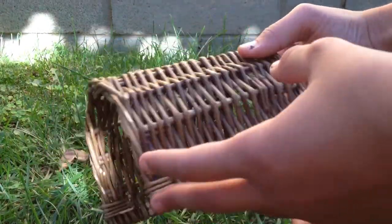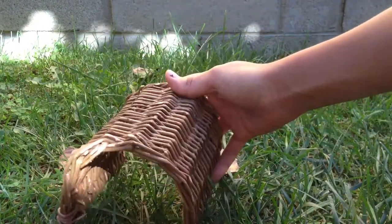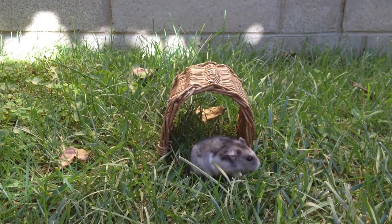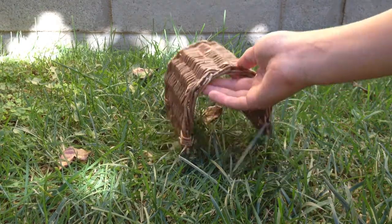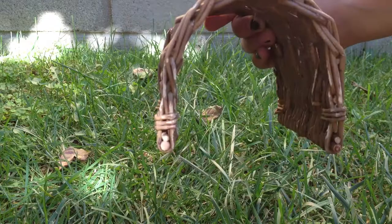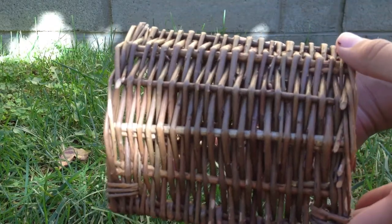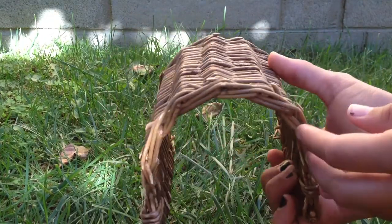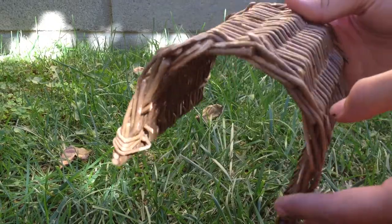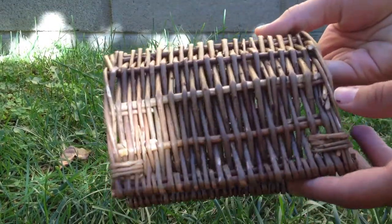This tunnel is perfectly fine for any size of hamster. It is pretty big, which is okay with me. It's just Shabby standing at the entrance of the tunnel to show you guys a comparison of how big it is. My hamsters really love willow. Like Shabby, she hardly chews at all, and the only thing she will chew on are willow sticks and this tunnel. But my two robos absolutely chew on everything, and as you can see, they have done a pretty good job of chewing on it.